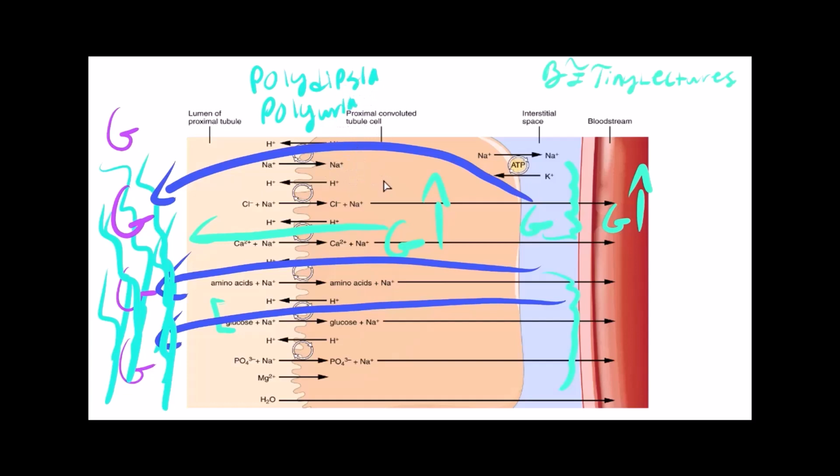Because they are dehydrated. The reason why is because there's so much glucose in the blood that the glucose just goes into the proximal tubule and eventually goes into the filtrate, which eventually becomes urine. So now the urine is very sweet. It tastes sweet and it also smells sweet. Not like I've actually tasted it myself, but the urine smells sweet and it has a high concentration of sugar.